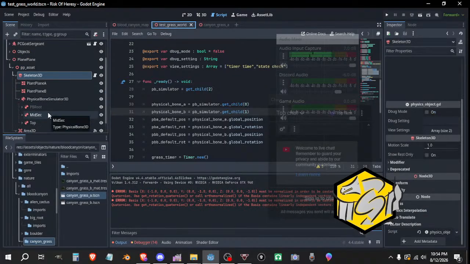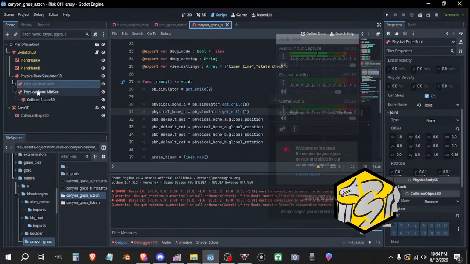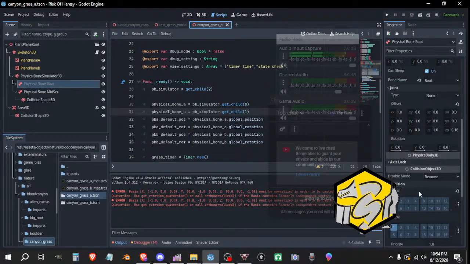Looks like it's targeting the root over here as well. The root is restricted. That's really weird considering it's disabled. Maybe you do need that enabled. It might require that, actually. Hang on.